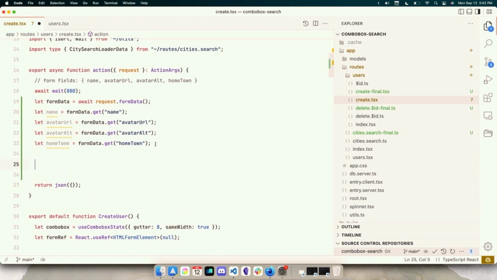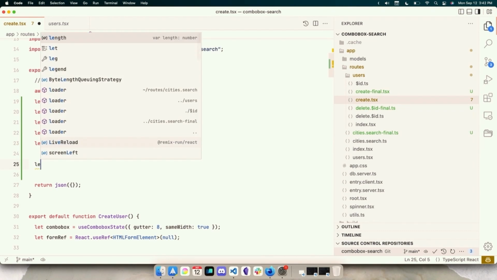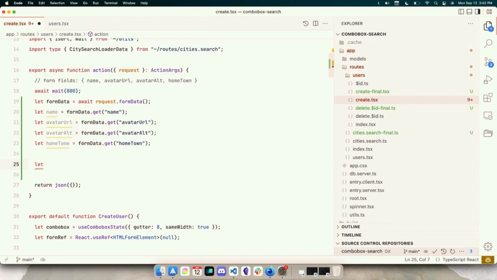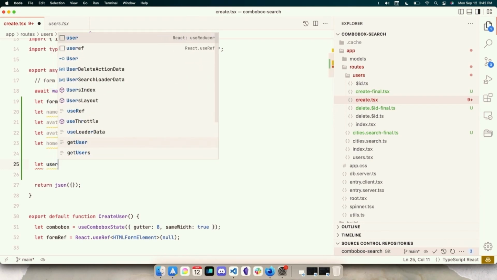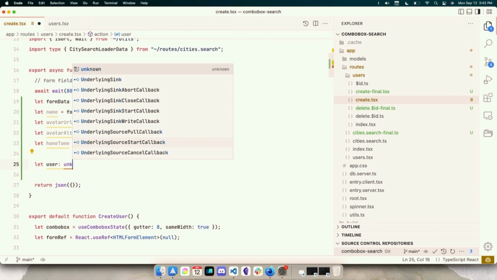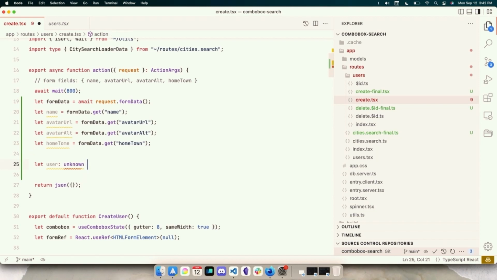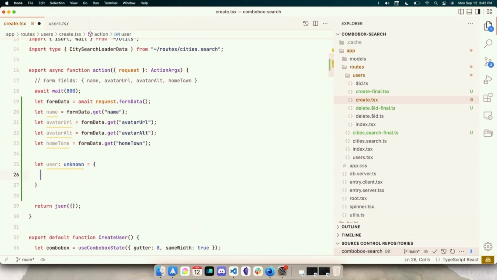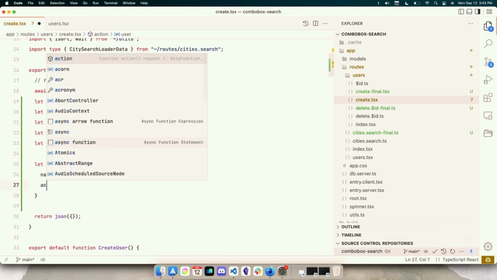All right, and so now we've got some data that comes into our form, but now we need to, anybody want to guess? What are we doing here? We're creating a user, so I'm going to construct a user, but I don't know what the data is. I'm using TypeScript. If you're not a TypeScript developer, I'm just declaring a type here. If you're not a TypeScript developer and you're in this room, it means you're probably a C# developer. And if you're a C# developer, you already know about types. So I'm just going to say we've got an unknown type at this point because we haven't validated anything.